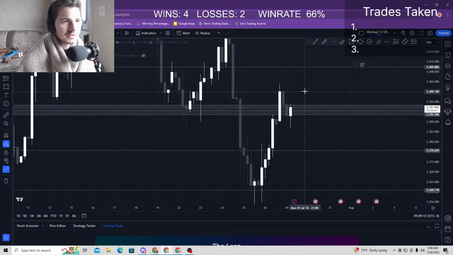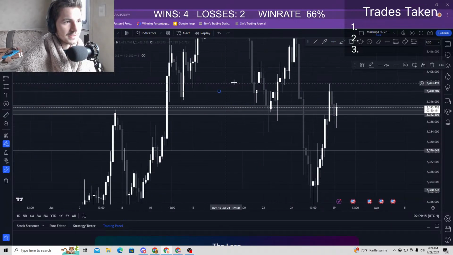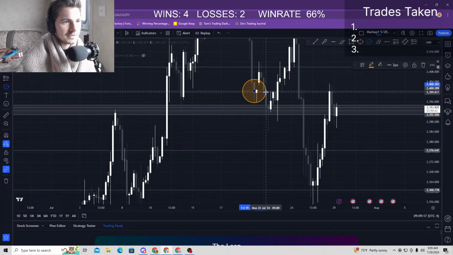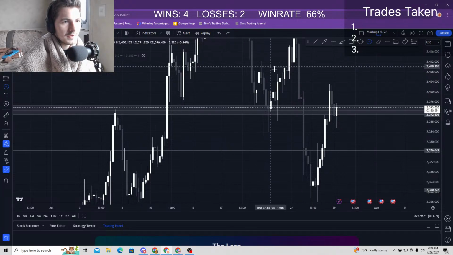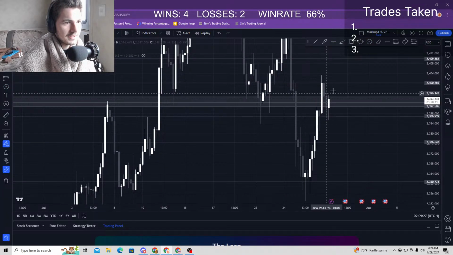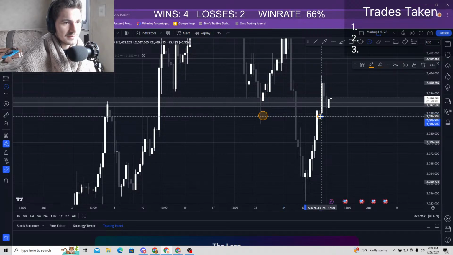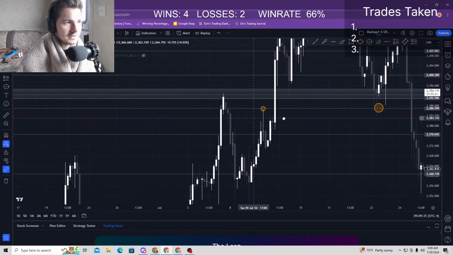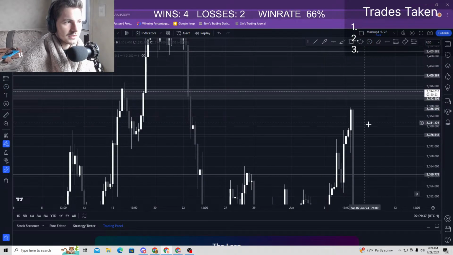We also have previous 4-hour highs right here, and you can see that it also got reacted to here, here, and here. We have 4-hour lows right here, and you can see that we've had a couple wicks come down here too. We had a previous closure, we had these wicks, we had this wick. And I'm sure if we go back in time, yeah, more closures.